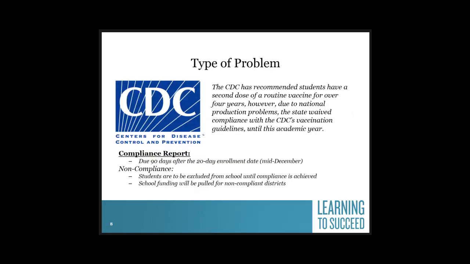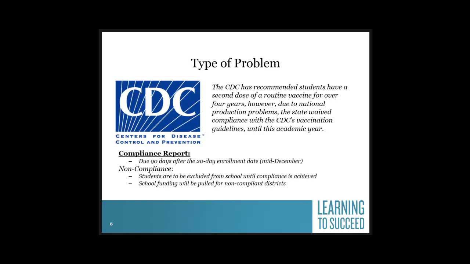There has been a recent increase in a disease that has affected your state. The Center for Disease Control has recommended that students have a second dose of a vaccine over a 4-year period. In the past, there's been a national shortage of this vaccine. So now that it's available, the CDC is requiring that students are vaccinated 90 days after the 20-day enrollment date. So this would put us in mid-December.